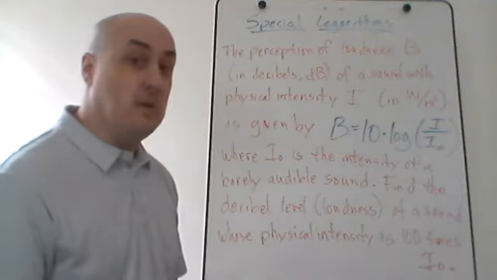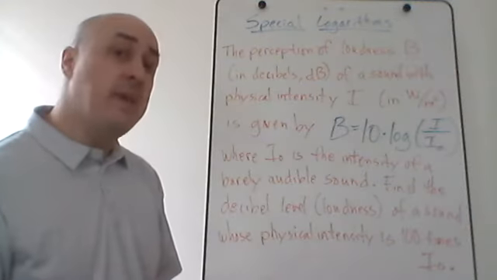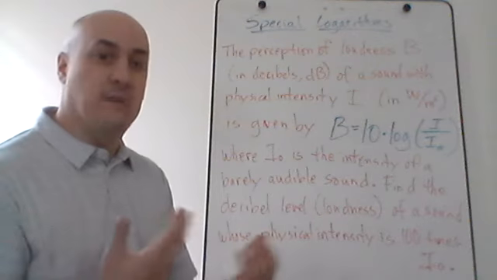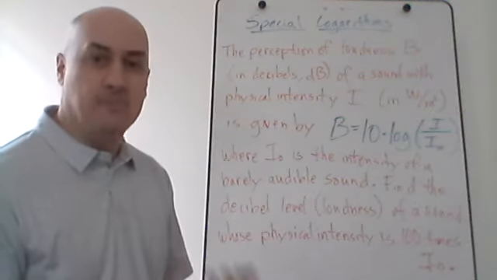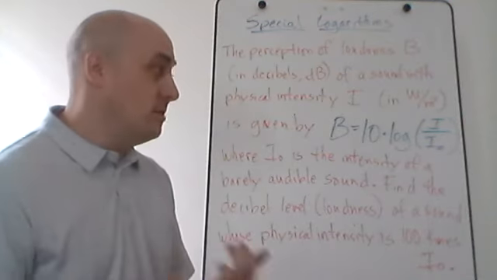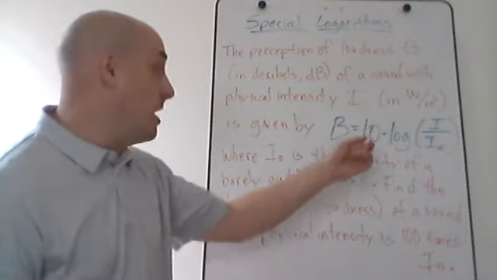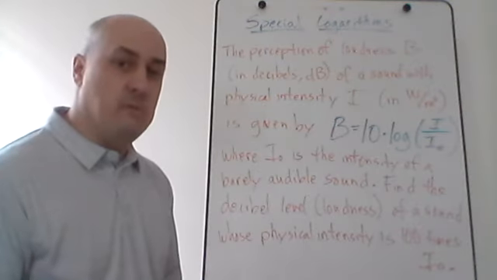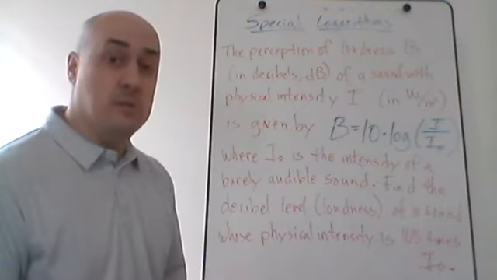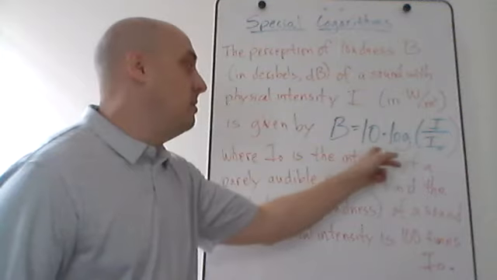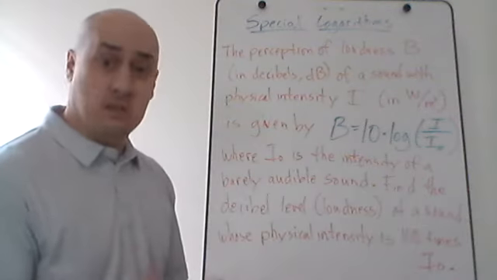Right? A couple other things that also involve logarithms. One of them is the pH scale that measures how acidic or how basic a substance is. Right? So measuring the acidity of a substance. So the pH scale is also a logarithmic scale, just like the decibel scale here is. And another one that most people are familiar with is the Richter scale that they use to measure how powerful an earthquake is. That Richter scale also has a similar formula to this based on logarithms.